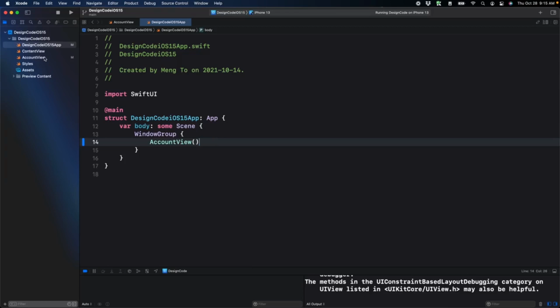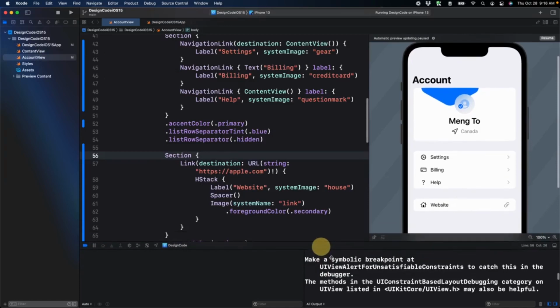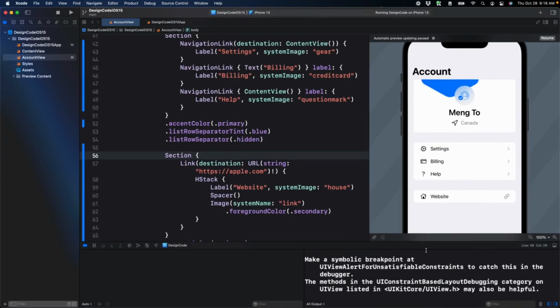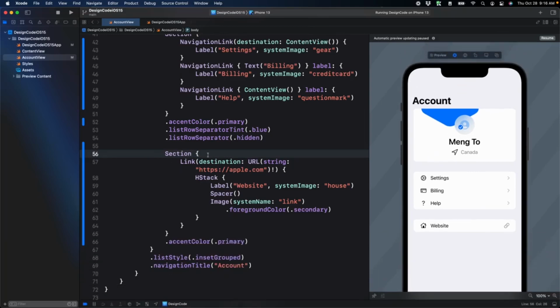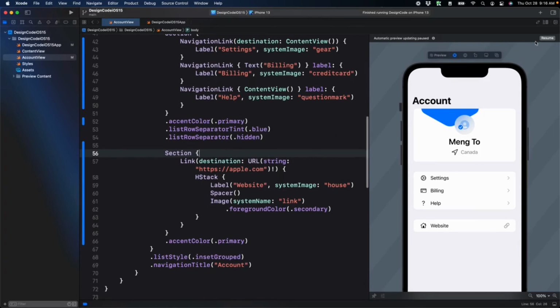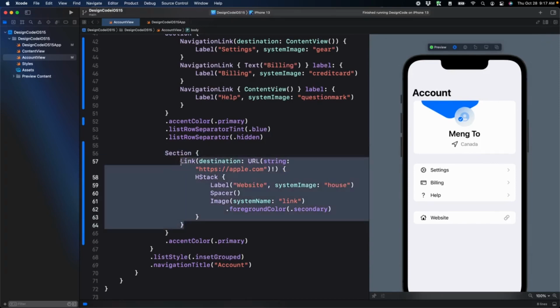Now let's go back to account view, and whenever you run on the iOS simulator, it's also going to give you some of these logs, which is really helpful for debugging. You can always toggle that, and if you want to stop the simulator and focus back on the preview, we're going to click on stop. Then let me resume.